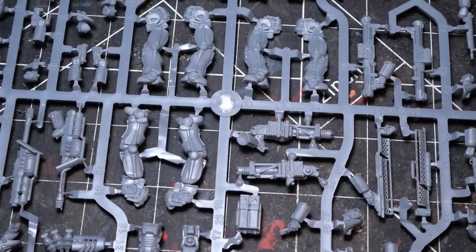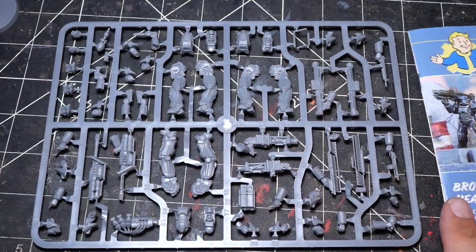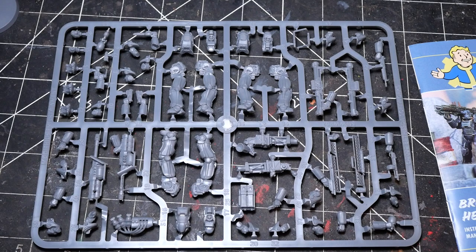I think the identical bodies are somewhat of a missed opportunity, but I get that this is a Brotherhood kit and the Brotherhood is nothing if not very uniform in their design. It has more options than any of the resin kits in terms of variety of weapons available, which is a big deal. One thing that really held me back from the Fallout stuff when I was initially interested was that you didn't get the sort of bits I expect when paying premium prices for model kits. I don't want a kit that just comes with one model and no options.